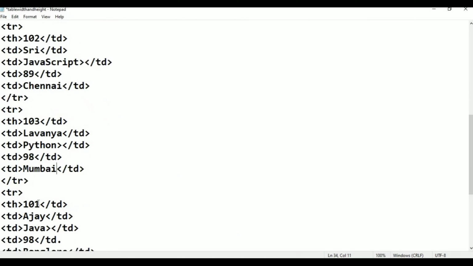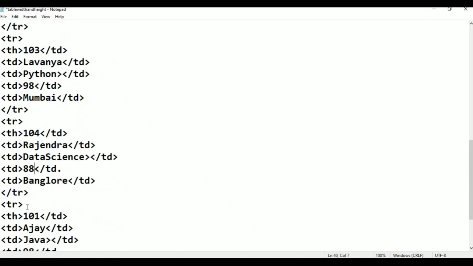After 103, 104. Not Ajay, this time Rajendra. Next, not Java, this is data science like that. Next, not 98, this time 88. Not Bangalore, some Tirupati.